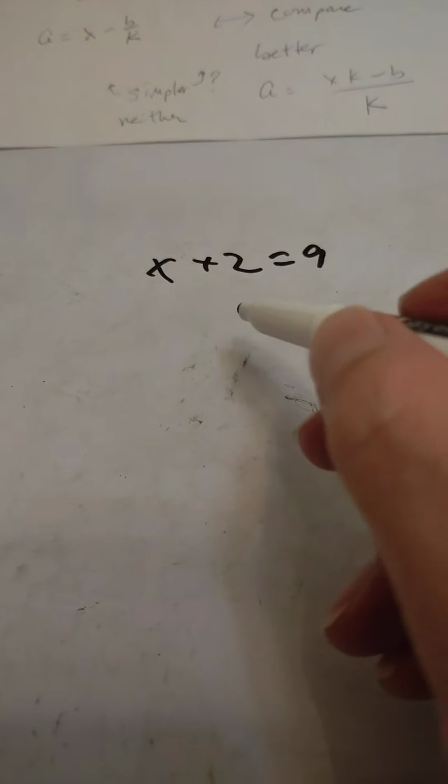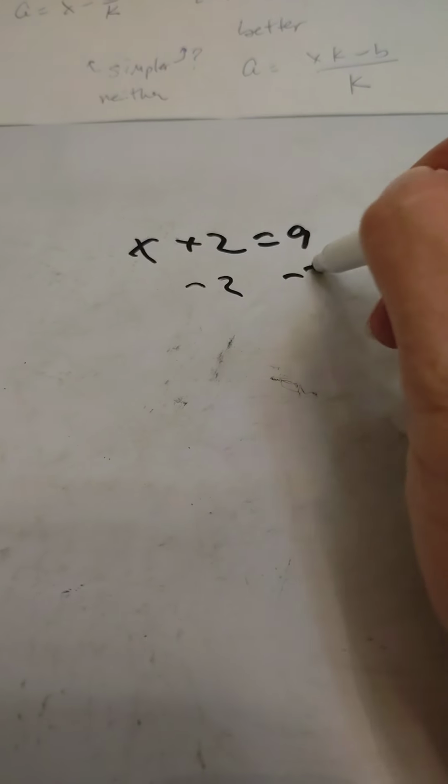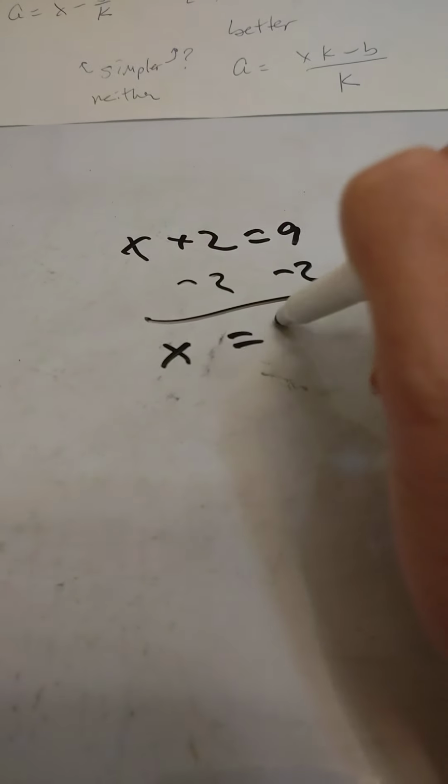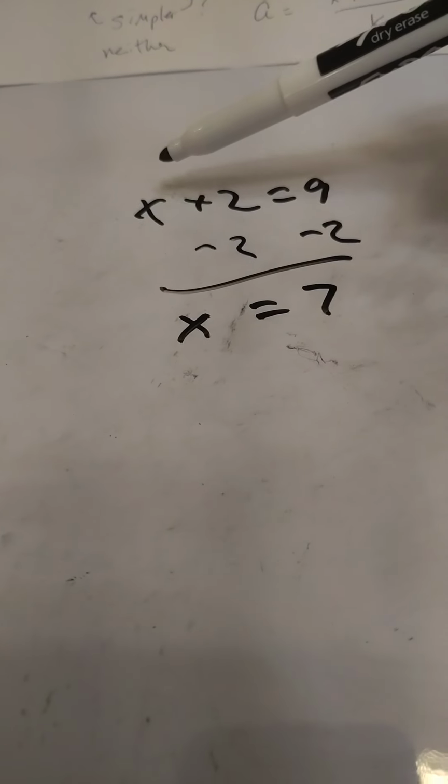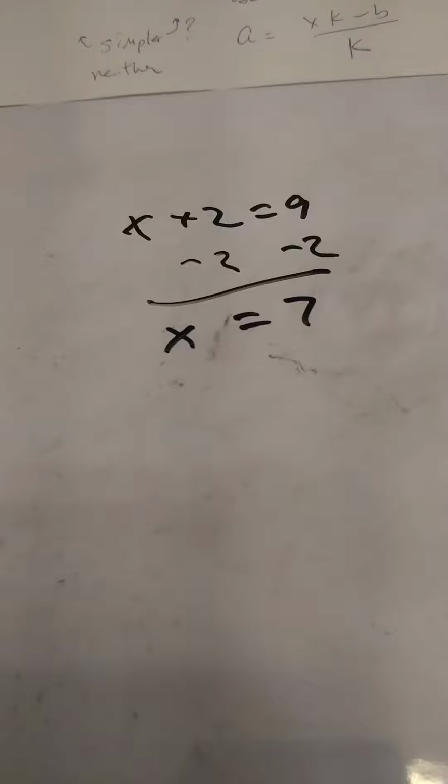Okay, let's try another problem here. I'm really starting off with some doozies here. That was a pretty tough problem. I should have started off with something easy, like how about x plus 2 equals 9? Subtraction principle of equality, subtract 2 from both sides, and we get x equals 7. That's easy enough to see by inspection or check here. If x is 7, isn't 7 plus 2 9? That was a lot easier than the last problem I did.